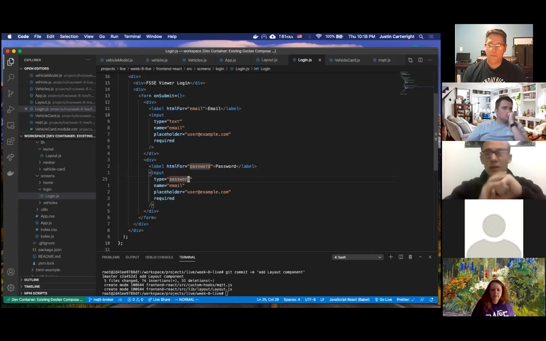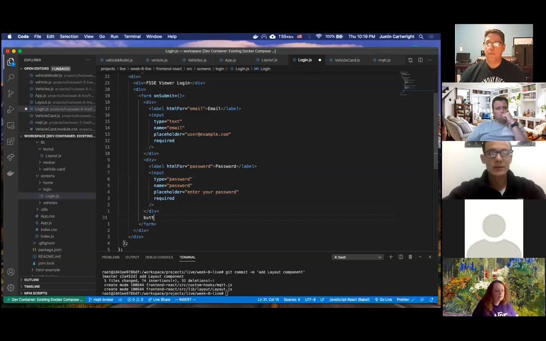So typically when you go onto a page or form, you start typing your password out. In a situation like we're in right now, where there's people watching your screen, you definitely don't want somebody to see your password as you type it, right? And so the name of this one will also be just password, and the placeholder will say enter your password. Make that required as well. And then lastly, we need a button. The type of this button is submit, and we'll just put sign in.